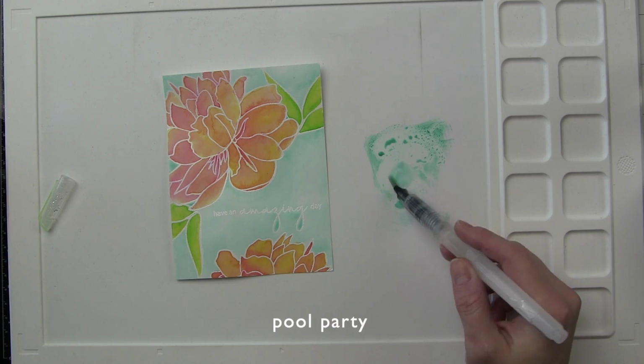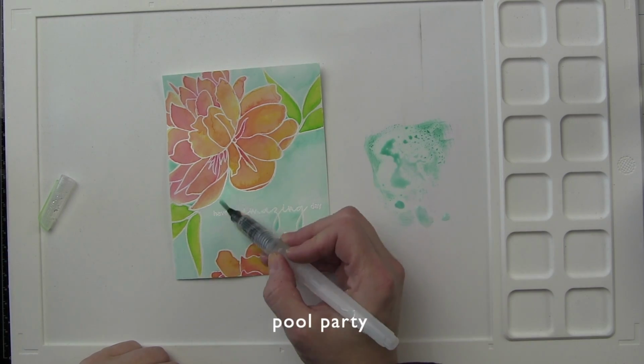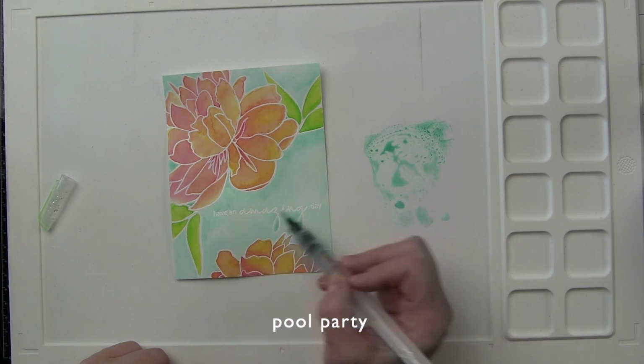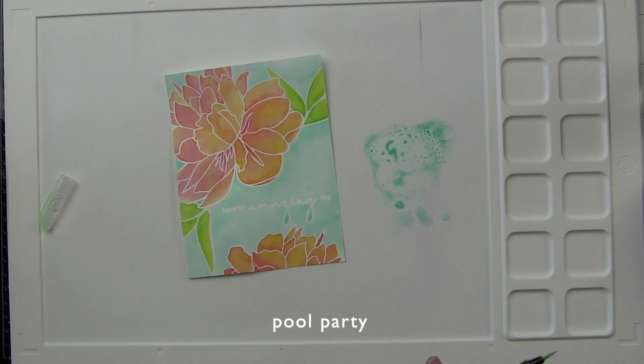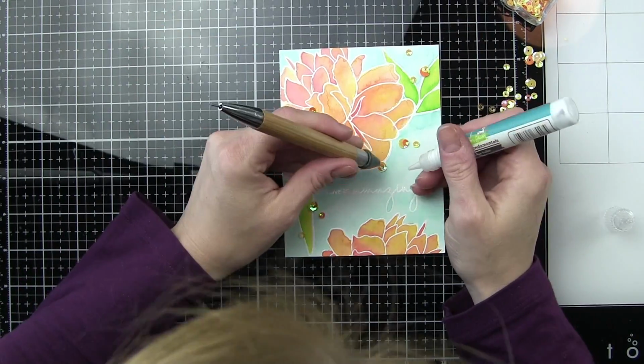Once I have all of my ink added, I am going to let this completely air dry or hit it with a heat tool to speed up the drying process. Then I will attach this to a white top fold card base with a nice strong adhesive.